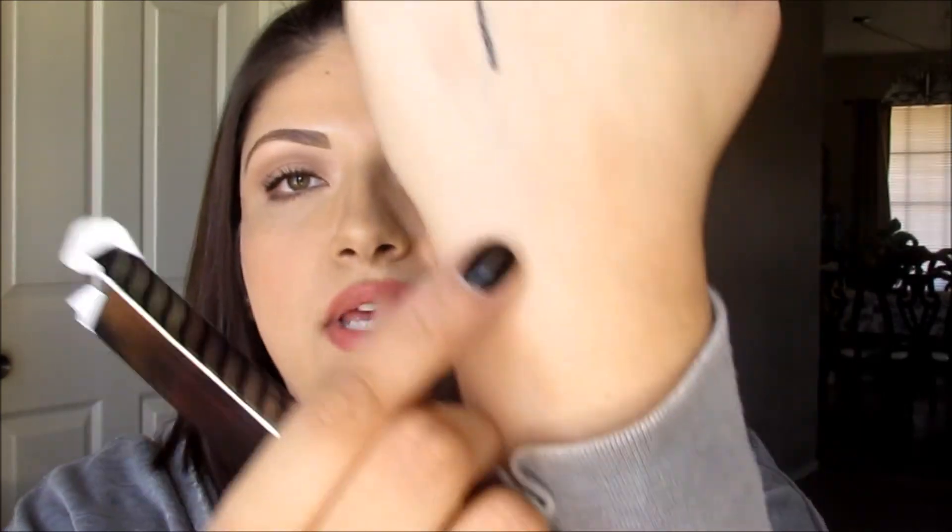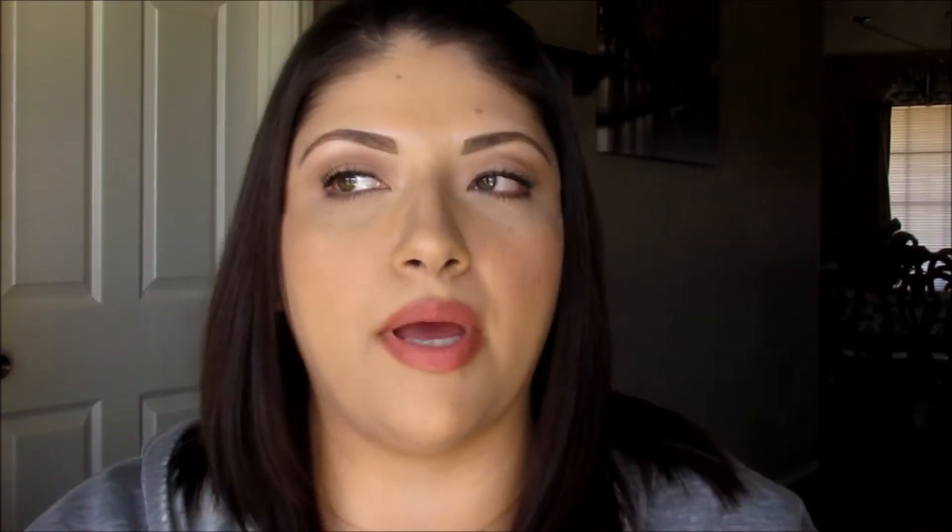Next is this Elizabeth Mott You're So Fine Eyeliner — a liquid eyeliner in the shade Glitterati, so you can already tell it's going to have glitter in it. I've been really dying to swatch this. I hope it's not chunky glittery. Oh, it's not — it's really pretty. You can barely see the glitter in it, and it's not chunky at all.